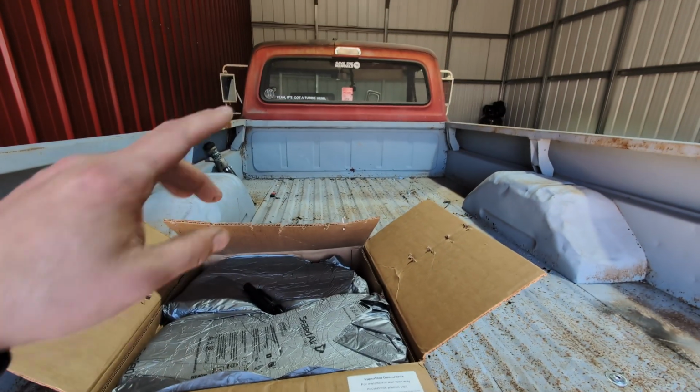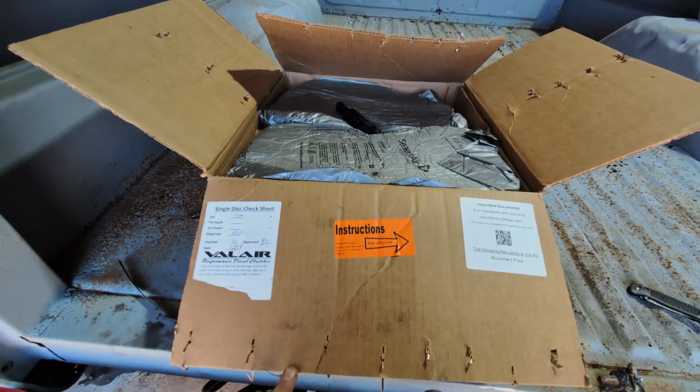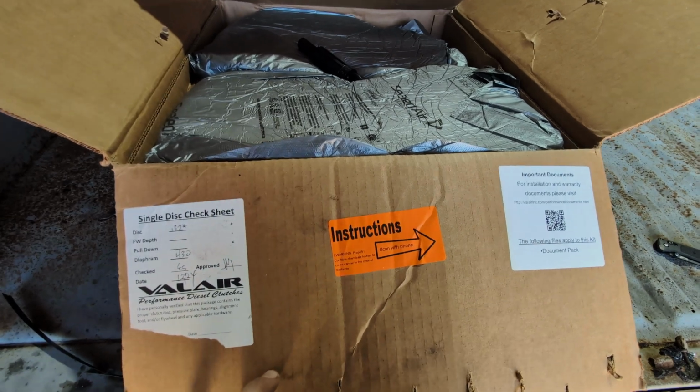So we're gonna put a clutch in it so we can go drive it and see what it actually does when it can hook up. Before we even tear the clutch out of this thing, we'll look at the clutch I have, make sure everything's in here, make sure everything looks good.